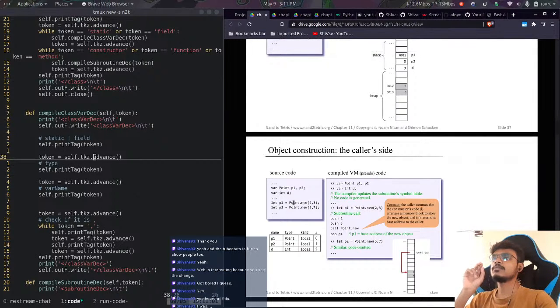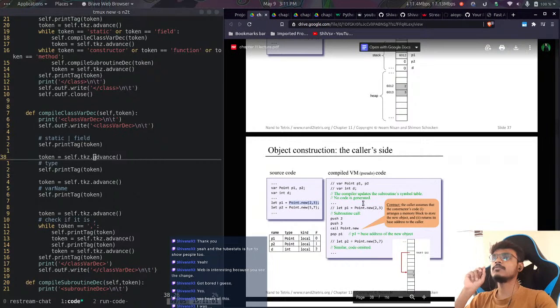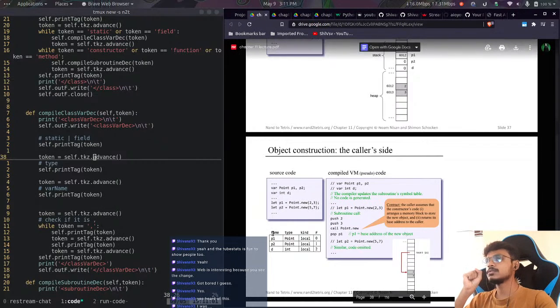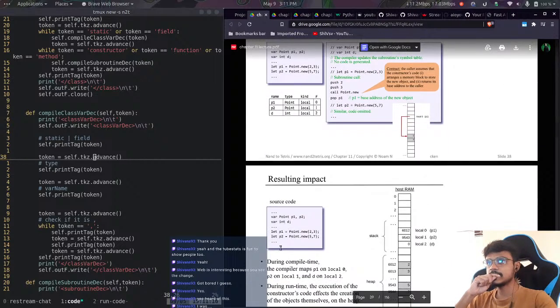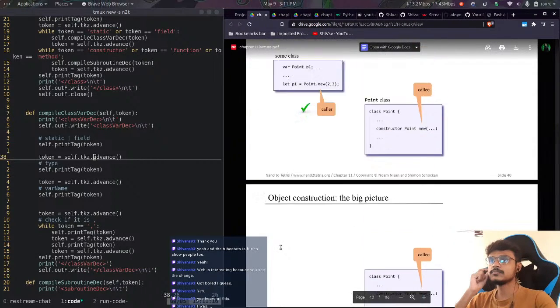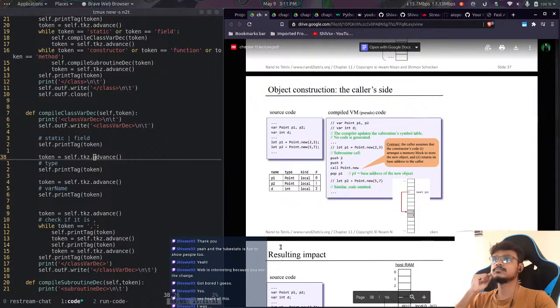Okay, whenever we call a new subroutine, we have to create a new symbol table for that particular subroutine, like this one. Okay. Wait, this is the symbol table for this class. Yeah. Where's the symbol table for the subroutine then? It's not shown.